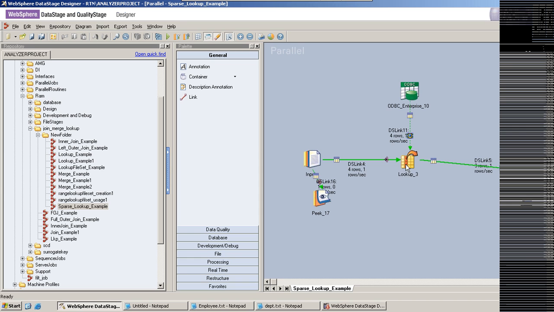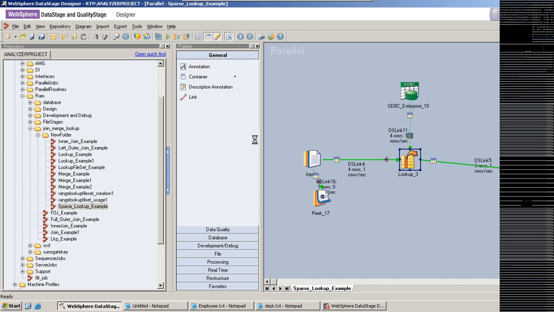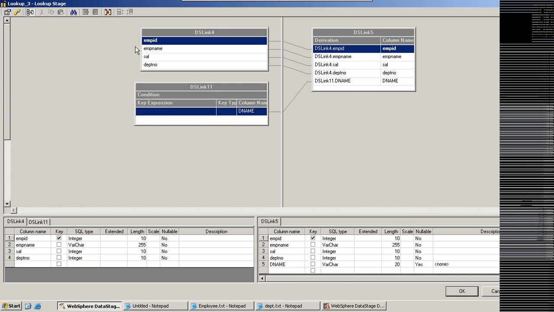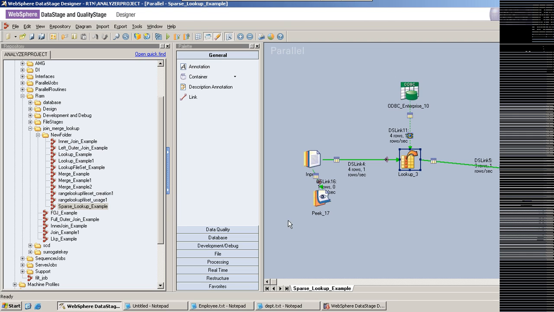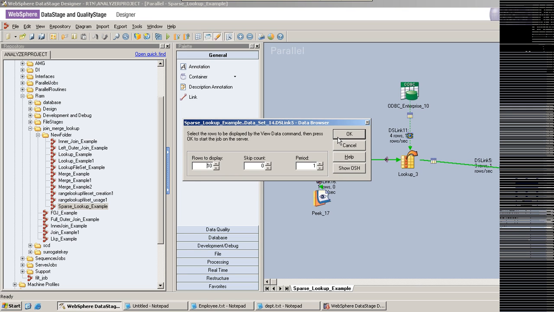Now we are done with it. Once you see the data, we will move ahead with the merge example. So this is what the data is.